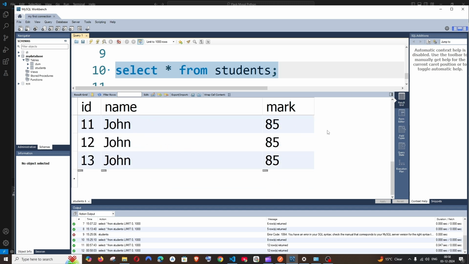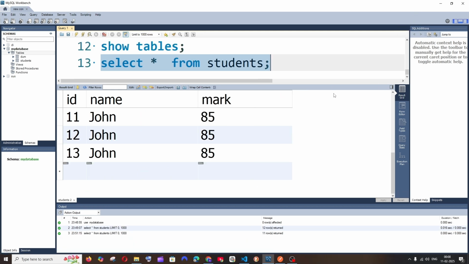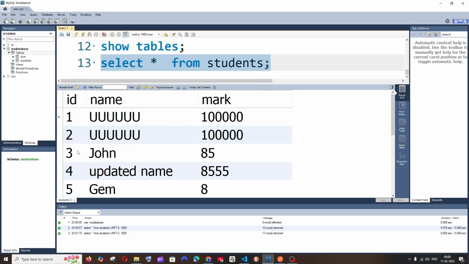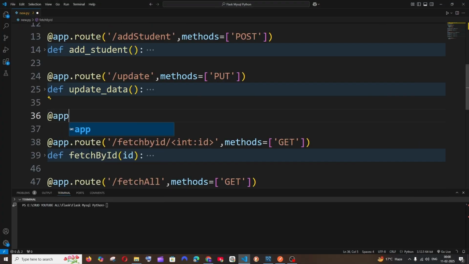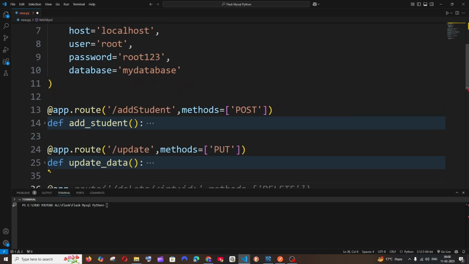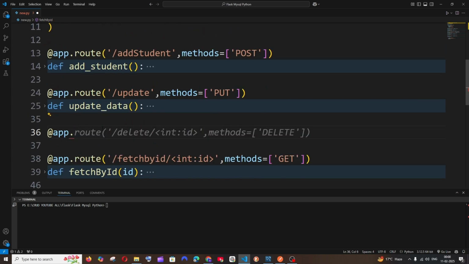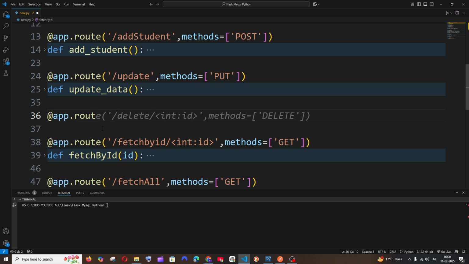So that's it. Now let's see how we can delete a row by passing the ID. I'll come here, it's going to be app.route, where app is our app variable, and it's going to be /delete, and here I will be passing the ID from the URL itself.